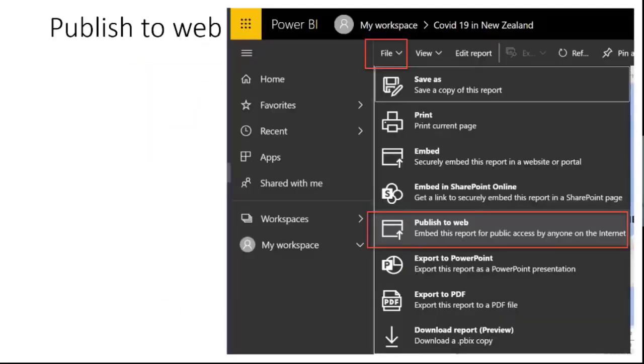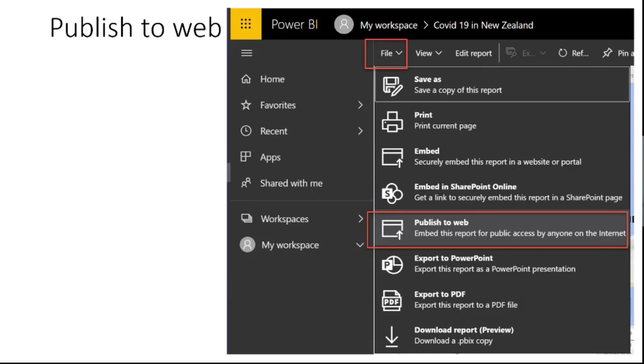And I published this to the web. And to do that, well, first of all, I published it to the Power BI service. And when it was live in the Power BI service, I then went into that report in the Power BI service and clicked on File, Publish to Web. And that would then give me a URL. It gives you code that you can plonk into a web page as an iframe, or you can just use that URL directly to go right to that dashboard and play around with it.